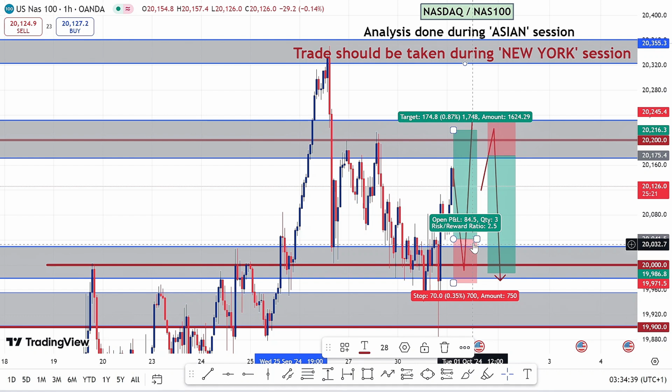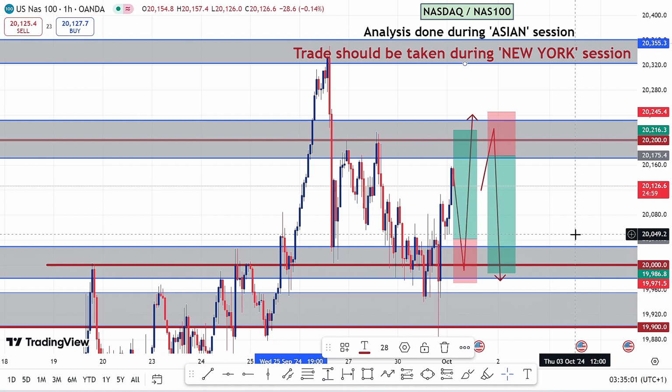When price gets to these areas during the New York session, I want you guys to pay key detailed attention to these key zones and then execute entries with extra confirmations like candlestick patterns, chart patterns, candlestick reactions, and so on and so forth. Execute entries in these key areas, slash psychological zones, based on other confluences, to be able to maximize this opportunity here on Nas100. So that's what we're expecting today on Nas100, being the 1st of October.